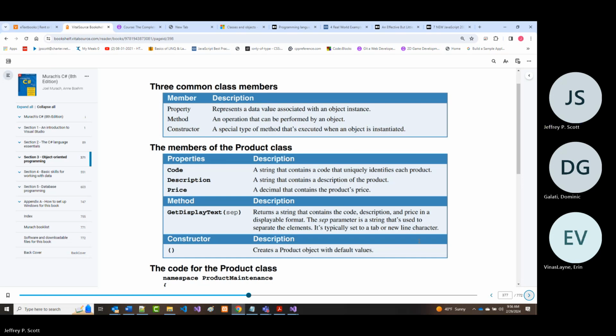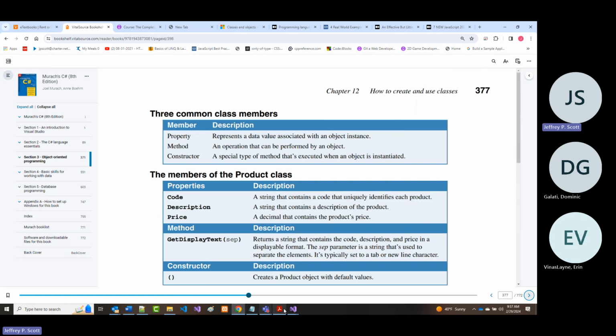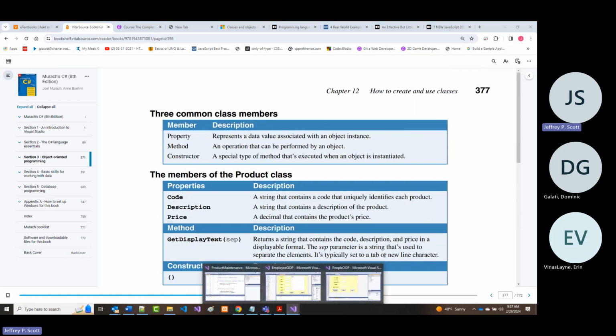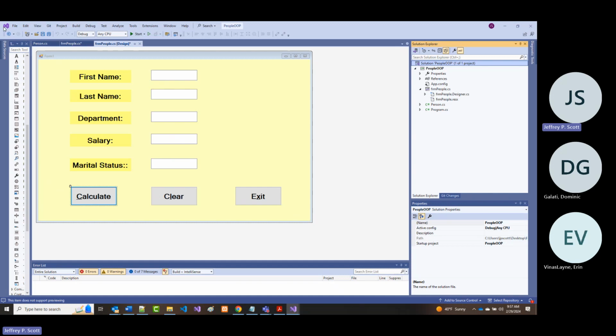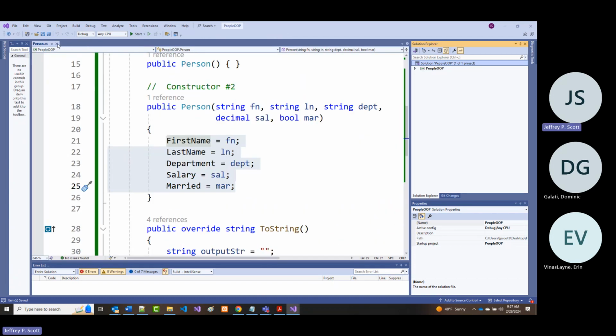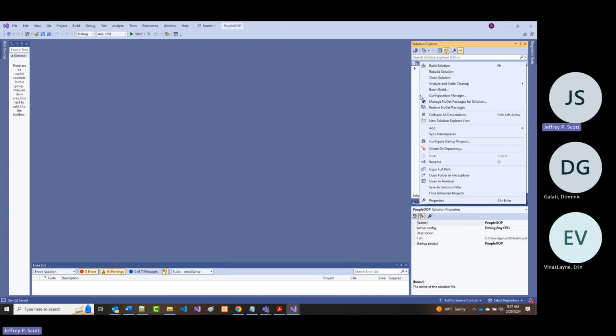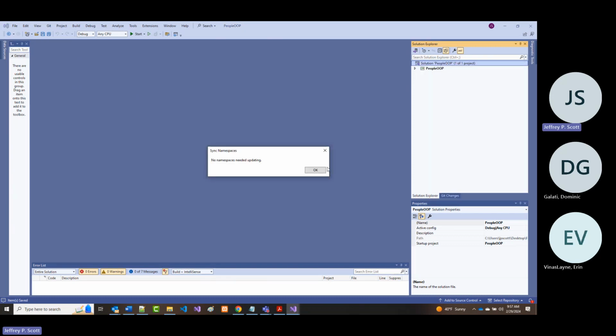So let's take what they have here. I'm going to grab this, and hopefully I'm going to make this easier for you to understand, not harder, but I'm going to come back to here for now. During the next break, I'm going to try to fix this. So what I'm going to do is basically close everything that we have here, everything. And I'm going to make a second project.